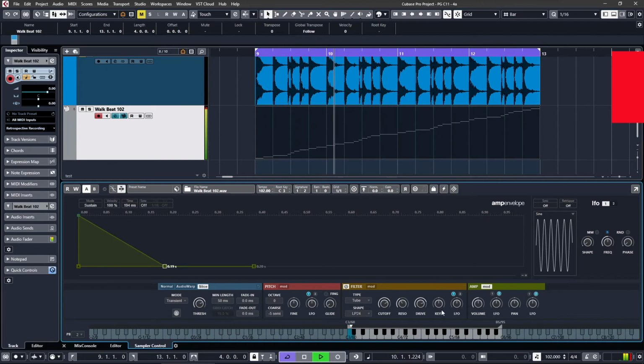And we can even assign an LFO to the filter, in this case LFO 1. We can sync it to tempo. You can see the note values there. Let's do it to halves there.